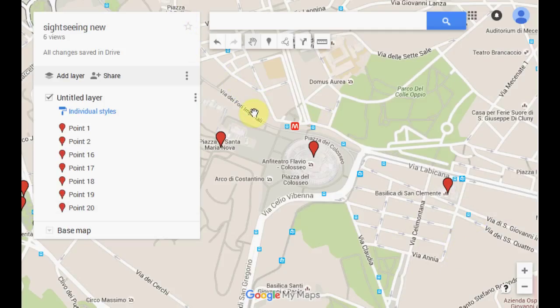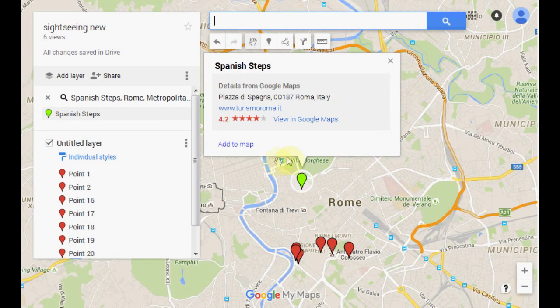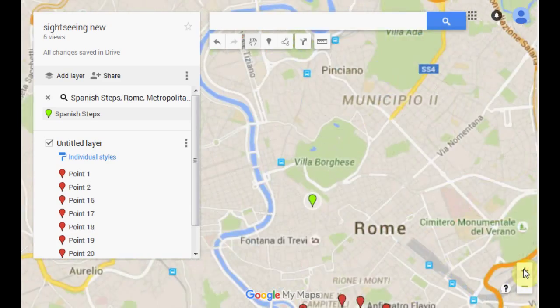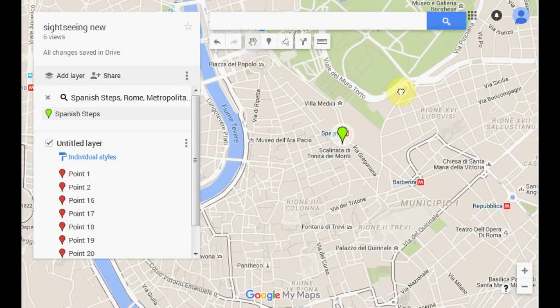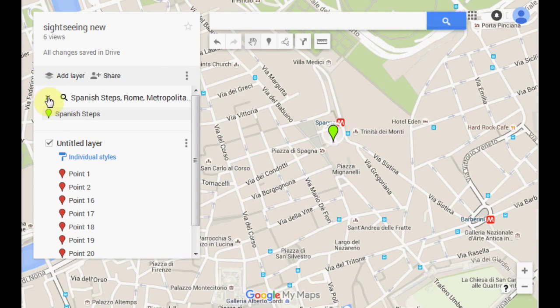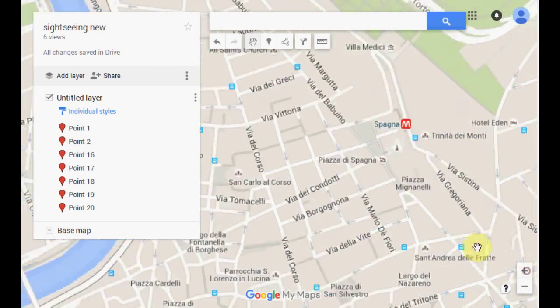So what I want to do next is see the Spanish Steps and Trevi Fountain, but I'm not sure where they are. So I'm going to type in Spanish Steps, and like always it fills it in long before I type the whole thing out. So I click. I don't need this box because it's kind of in the way, so I'm going to get rid of it, and I'm going to start to zoom in so I can get my place. And then when I get up here, I'm going to get rid of that balloon. So I just go over here and click on it. And I can see that here's the Spanish Steps.